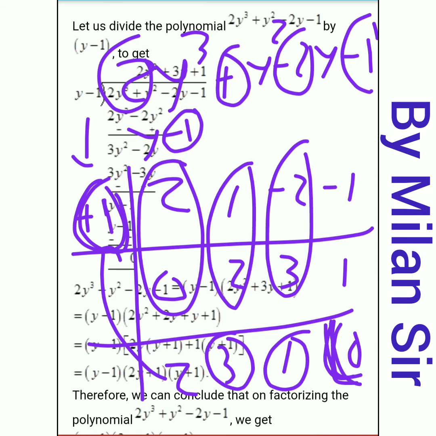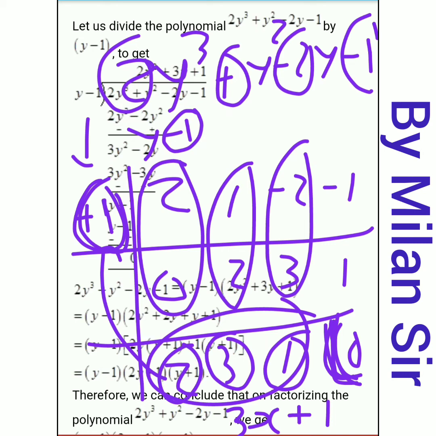If we do not get 0, that means we made some mistake, right? But here we get 0, that means it's okay. So how do we need to write the answer? Okay, here at last we have 1, so as it is 1, before that we have plus 3, so we need to write 3x, and before that we have 2, so we need to write 2x cube.